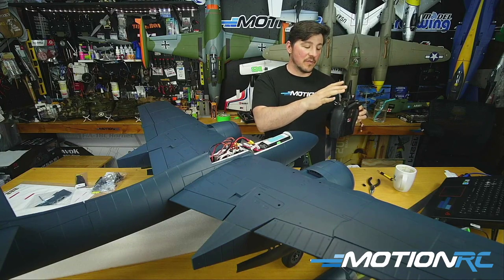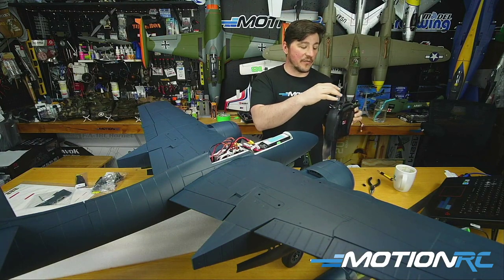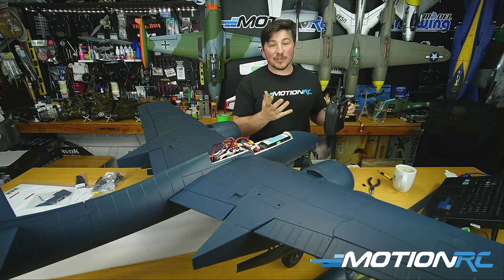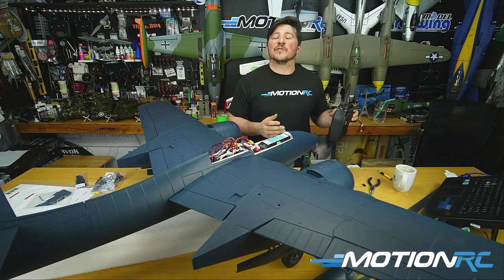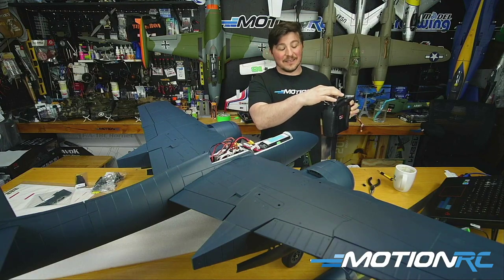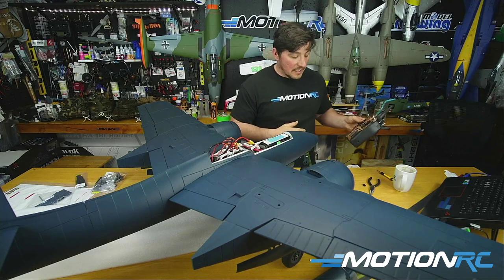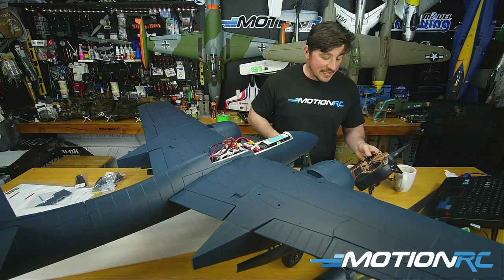But always remember about that remote master gain on these, because if you forget and you go to a different model and your pot was turned up, you might be like, whoa, it was fine the other day. You might have hit this in the thing. Always remember that, or disable your knob if you don't want it at all. You can do that in the transmitter itself.